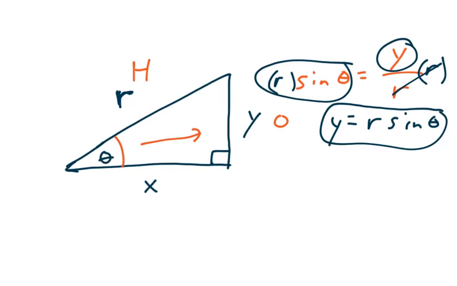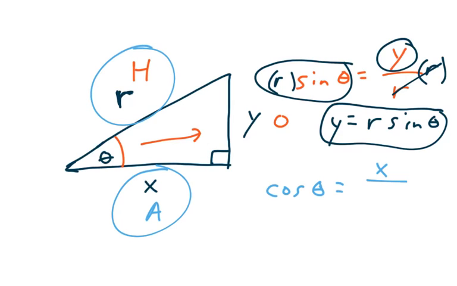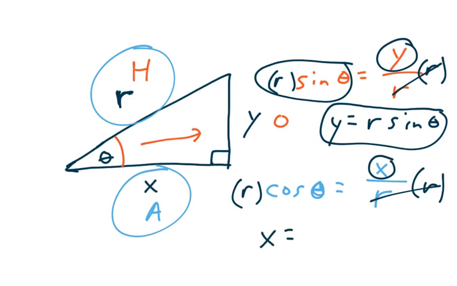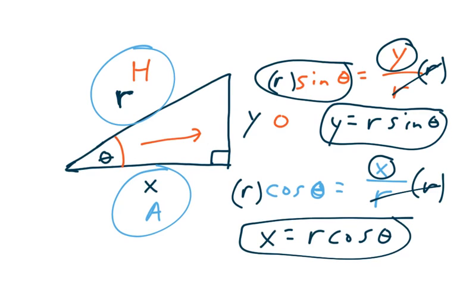What if I ask you to find the cosine of theta? Well, wouldn't you say that's the adjacent, which is x, over the hypotenuse, which is our r. R, by the way, stands for radius, as I'll discuss in a little while. So if cosine theta equals x over r, let's solve for x by multiplying both sides by r again. And notice x will equal r times the cosine of theta.